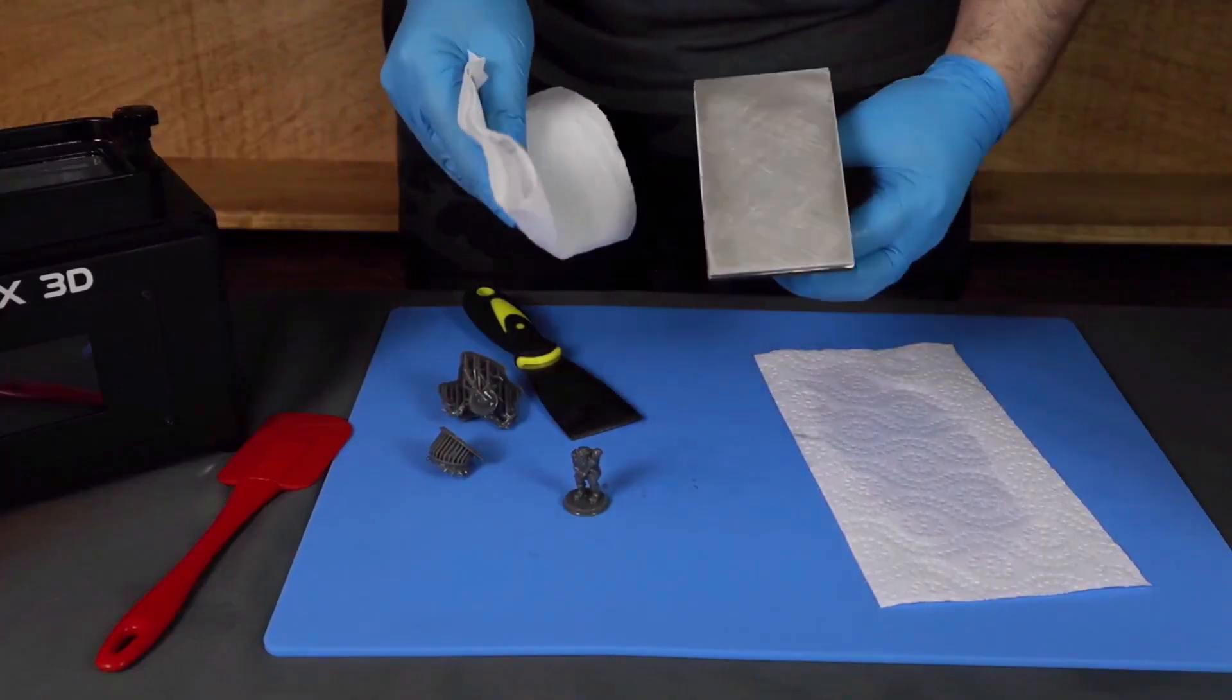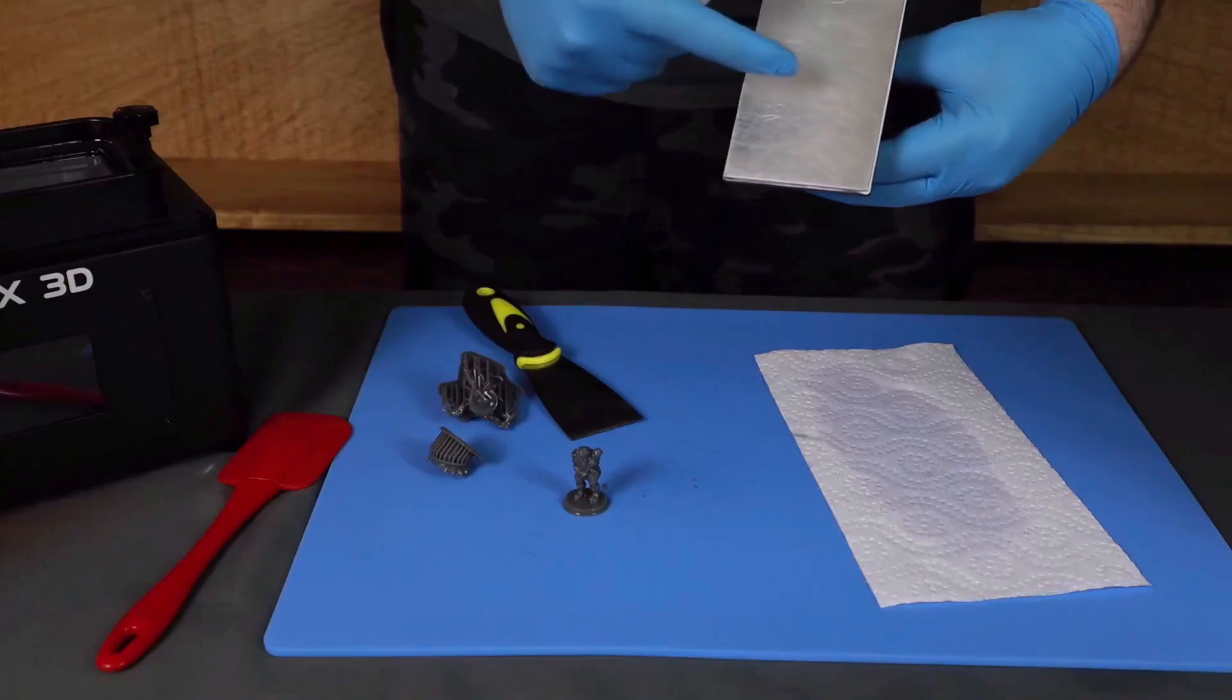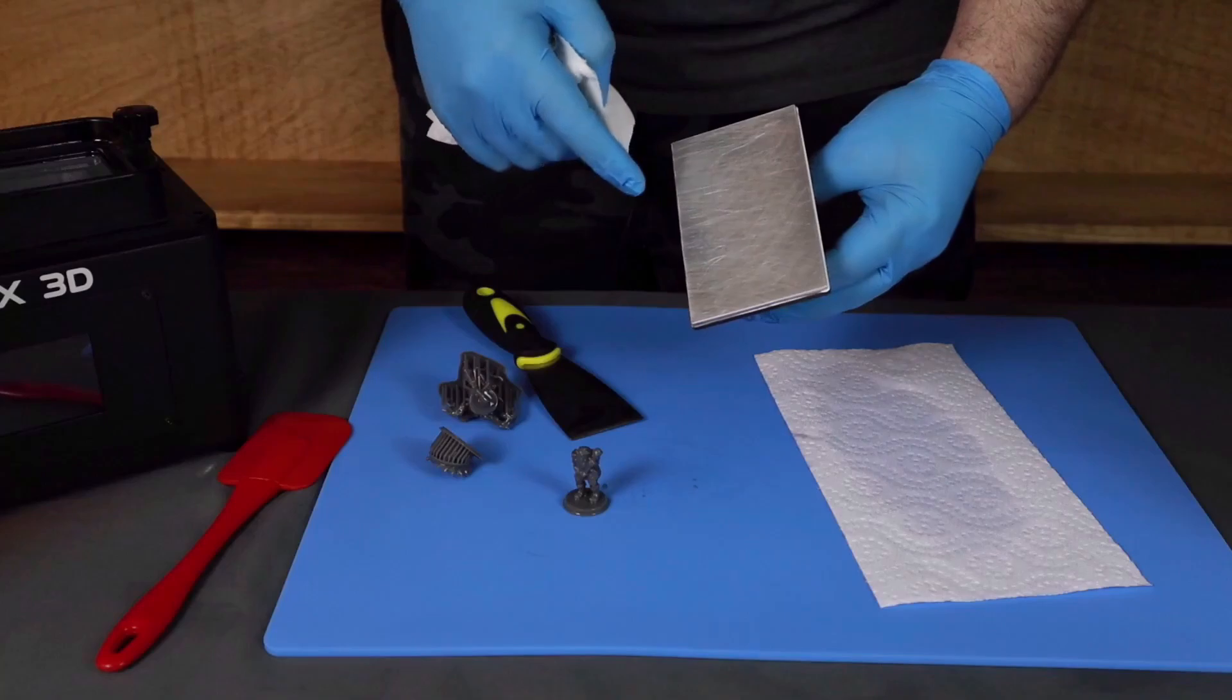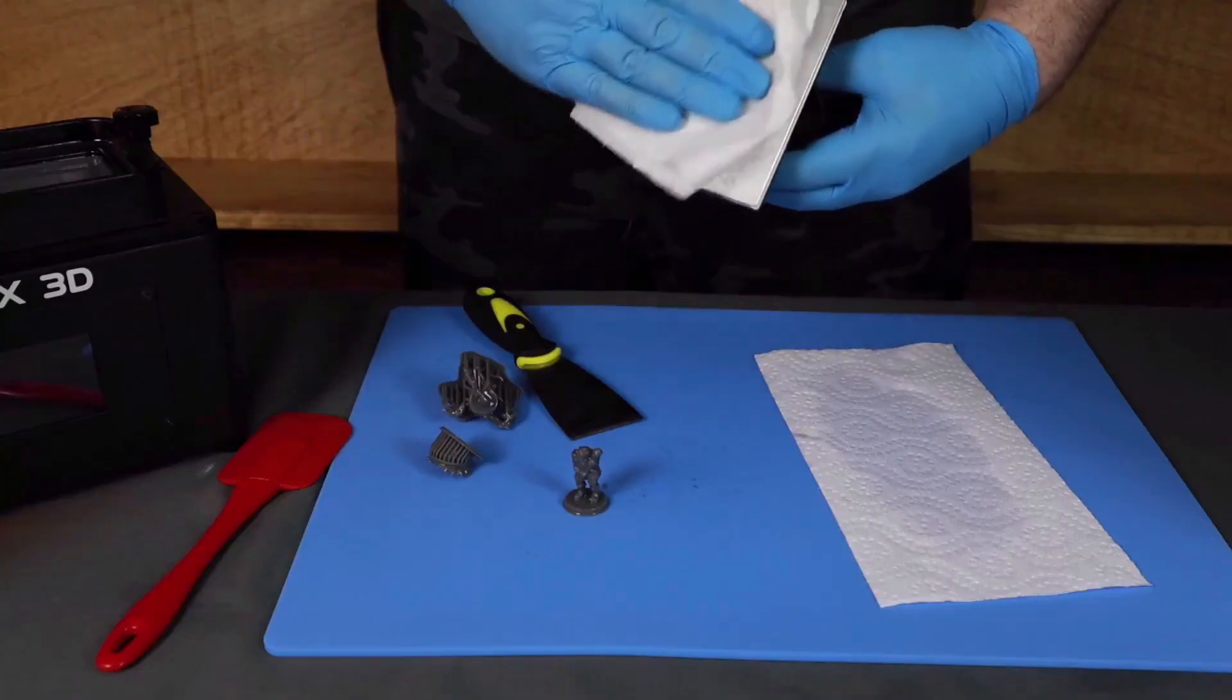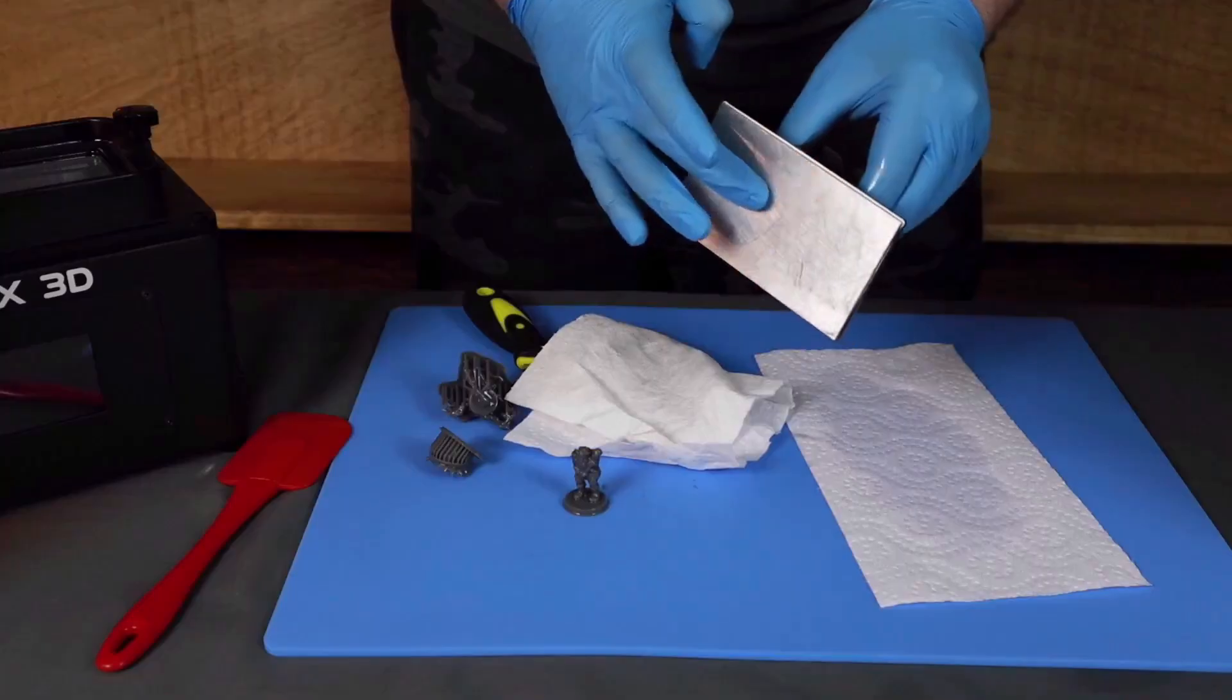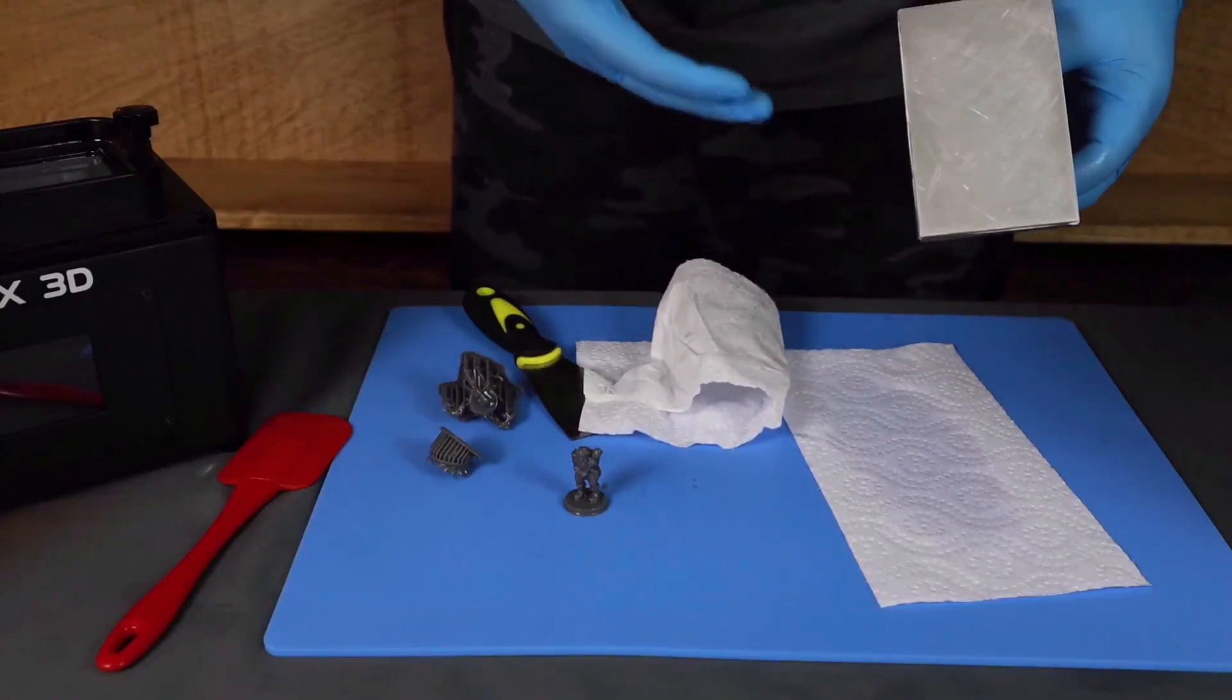Next up, we're going to take one of our prepped paper towels, and we're going to wipe the bottom of our build plate. It's not super important that this is clean, but what we're doing by wiping the build plate is we're checking to make sure that we didn't potentially put a really sharp gouge or leave like a burr of metal here. And also to make sure that we've gotten all the little bits of resin. Sometimes, some models might have a really small base or small features on their base, and you might break a piece of resin or break most of the model off and leave a small piece of resin on here. So by cleaning it with your paper towel, you can feel any imperfections. You want to make sure you get those off or get your build plate clean or, you know, do whatever you need to, to remove those imperfections. Because if you leave them on there, if there's a raised section that will get crushed into your LCD and potentially break your LCD. So it's really important to just take a few seconds, clean off the bottom. If you don't feel anything, then you're good to put it back on your printer for your next print.